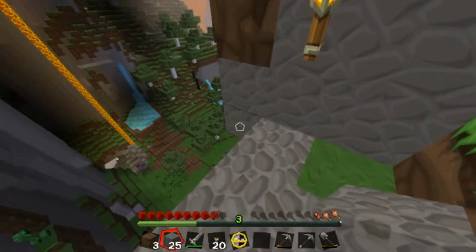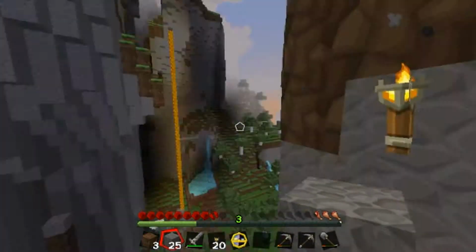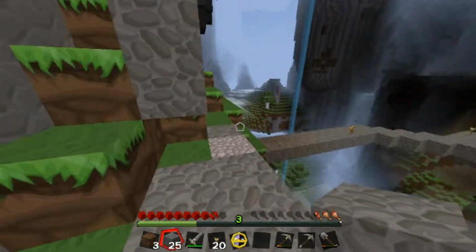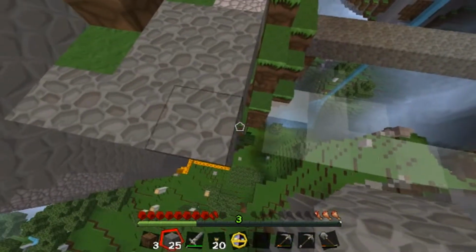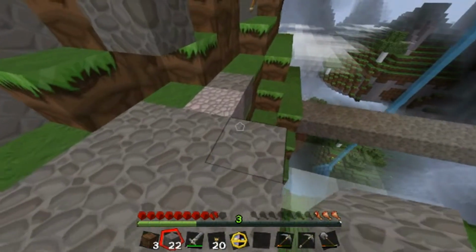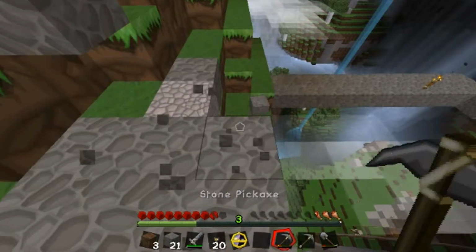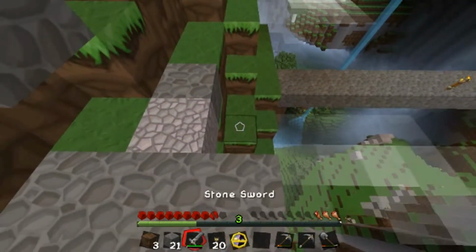I kind of done a dig. Sun's coming up. What a beautiful sunrise over there across those mountain ranges. This needs to come out one more, I think. I should make a cobblestone generator. Well, that's gone. God damn it.